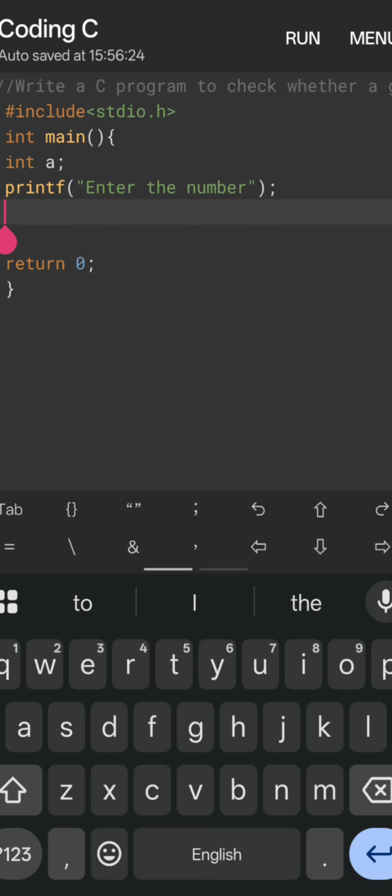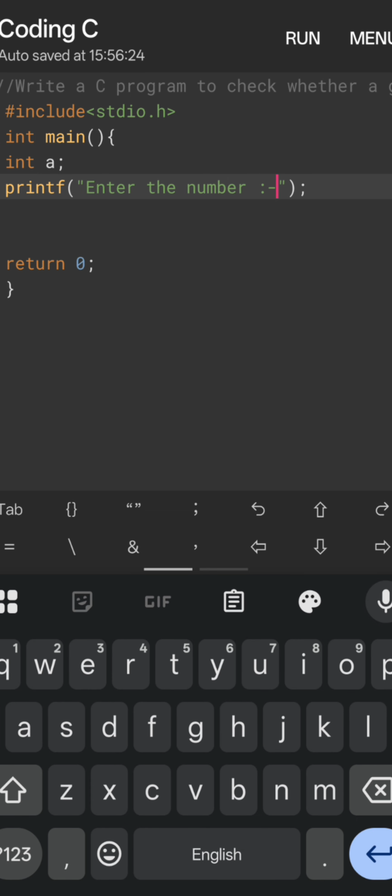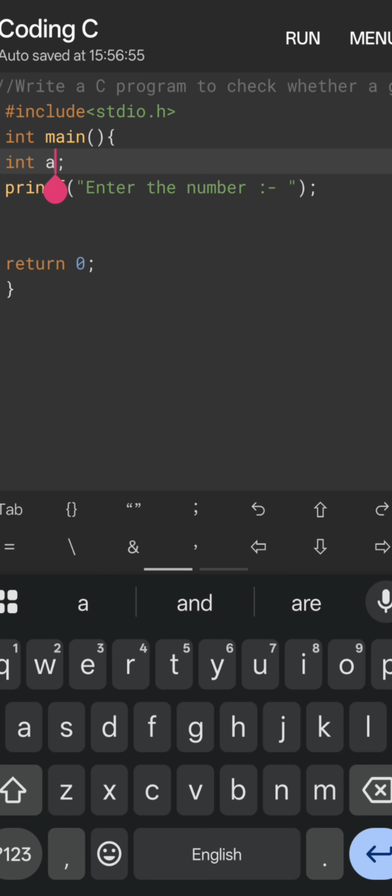We must be correct in each and every line. After we declare a as a variable by putting int in front and telling the computer that a can only store the value of an integer, we ask the user to enter the number.